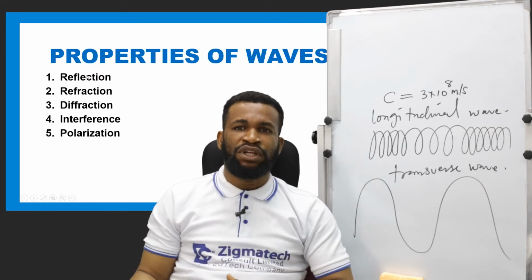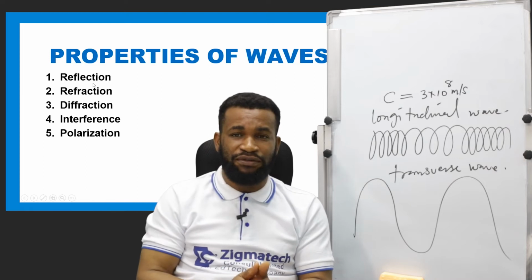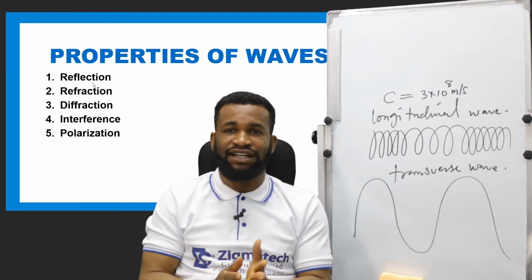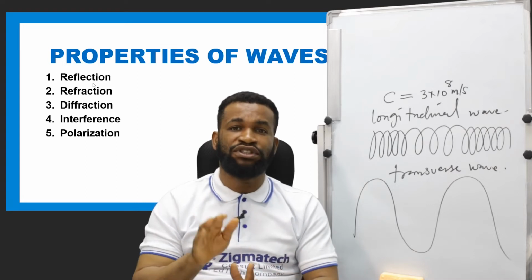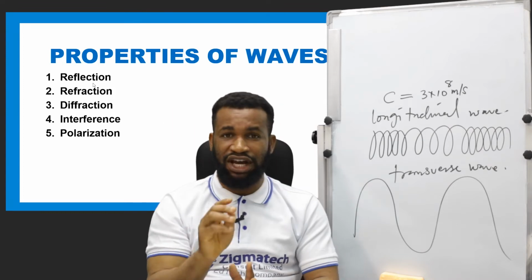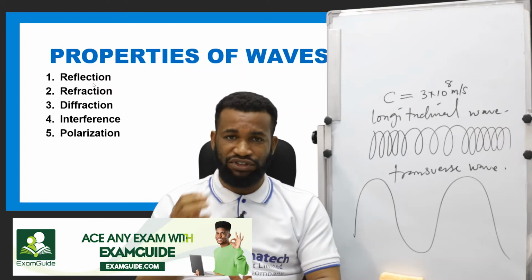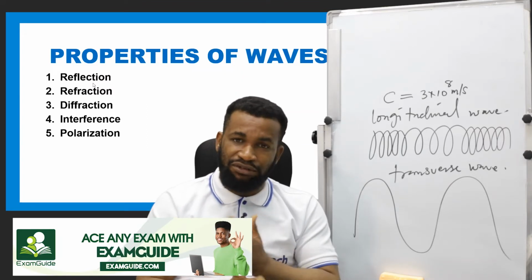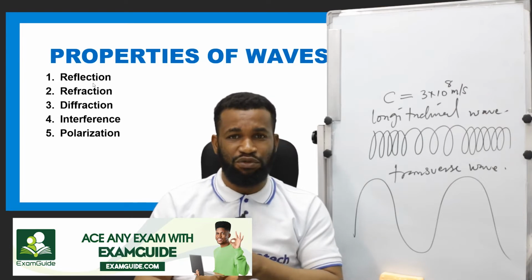However, all the wave can do all this. Remember the examples of wave I listed. I said sound wave, the one you are hearing, and the water wave. What happens in water? When an object is thrown there, or whenever there is a disturbance or a ripple tank, it produces wave in the water. So we have sound wave, water wave, and we have all electromagnetic wave.